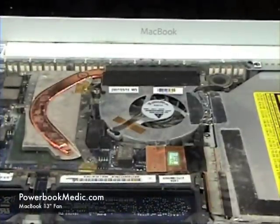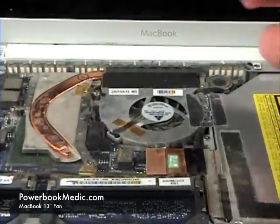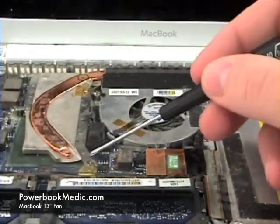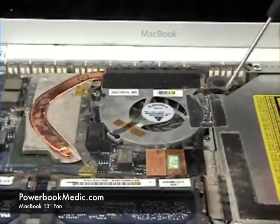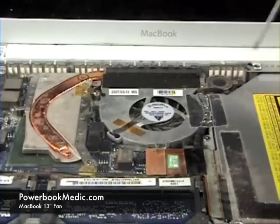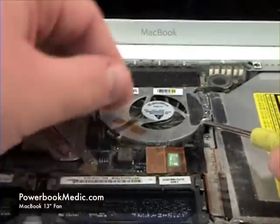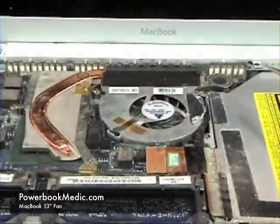Fan removal. To begin, grab your flathead and your Phillips head screwdriver. And you want to remove the screws located here. One underneath the tape and wires here. Remove the tape with your flathead screwdriver.